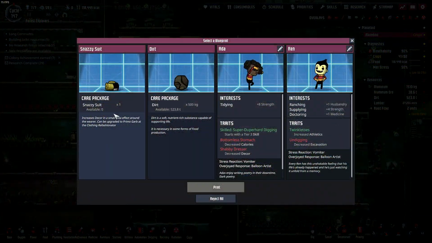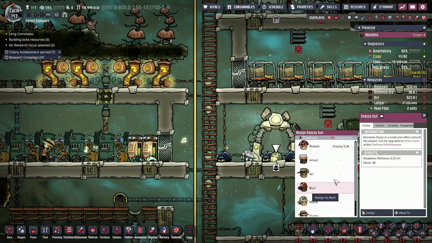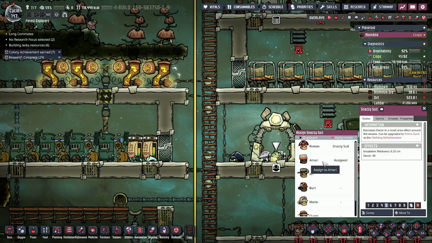Well, we got ourselves another consolation prize. Not in the game said, you know what? Some shorts is not enough. Here, pick a snazzy suit for your team. Well, let's just go through the list.